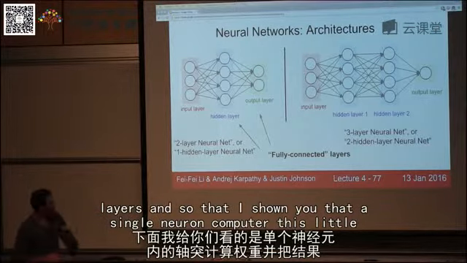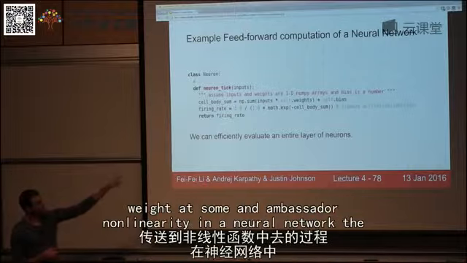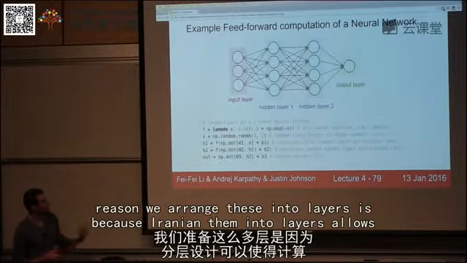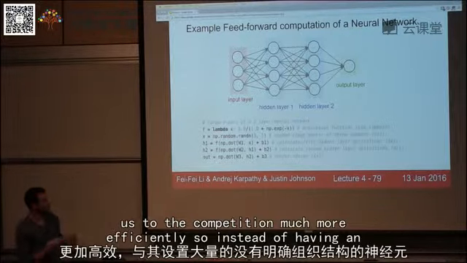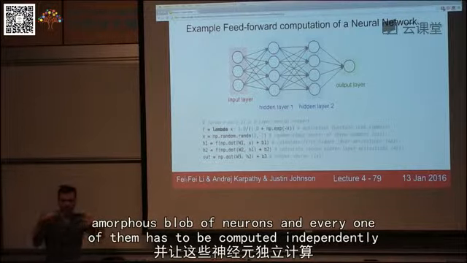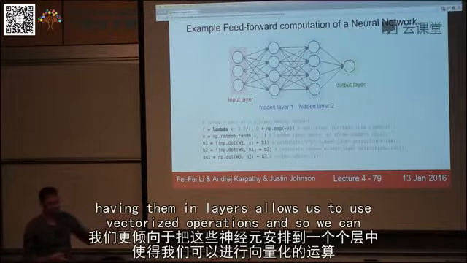Remember that I've shown you that a single neuron computes a little weighted sum and then passes that through a nonlinearity. In a neural network, the reason we arrange these into layers is that it allows us to perform the computation much more efficiently. Instead of having an amorphous blob of neurons where every one of them has to be computed independently, having them in layers allows us to use vectorized operations.